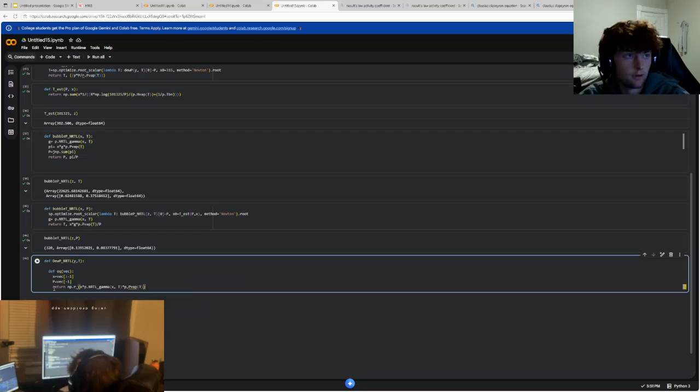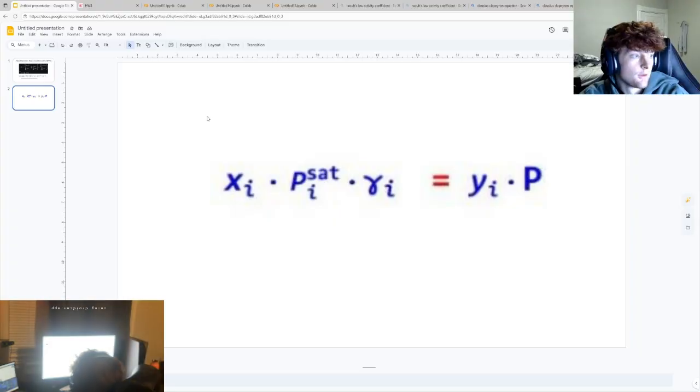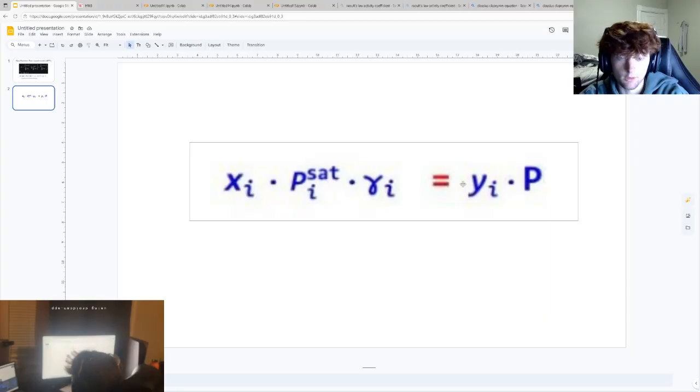And I forgot to go over this. We know that we're looking for our dew point, and our P saturated is going to stay constant during this because we're looking for our dew pressure. Our temperature is staying constant here, so this whole side will stay constant, which means we want this side to equal 0 for our guess.